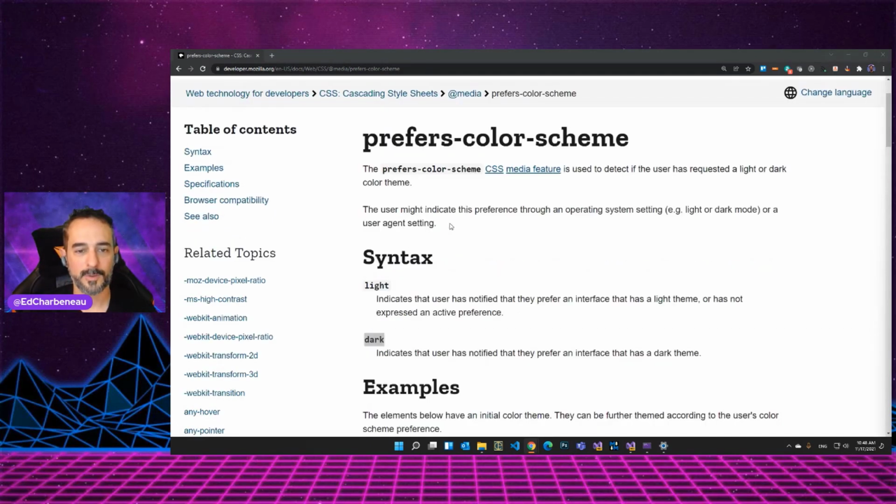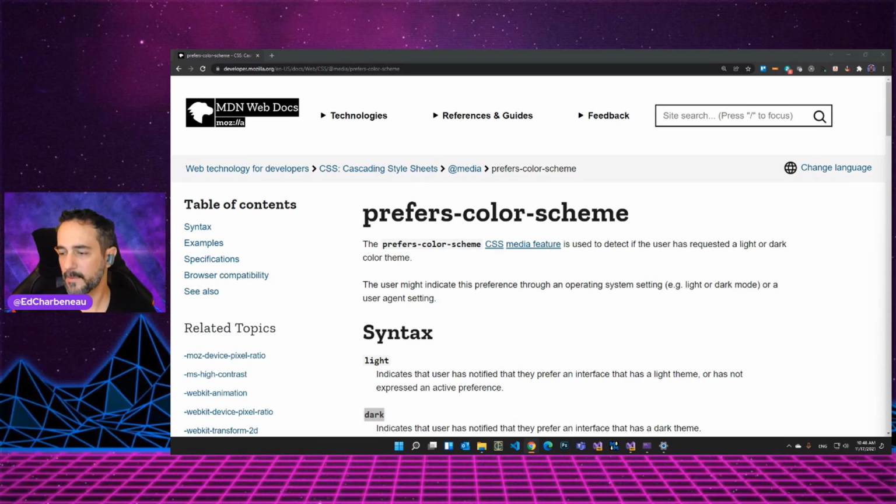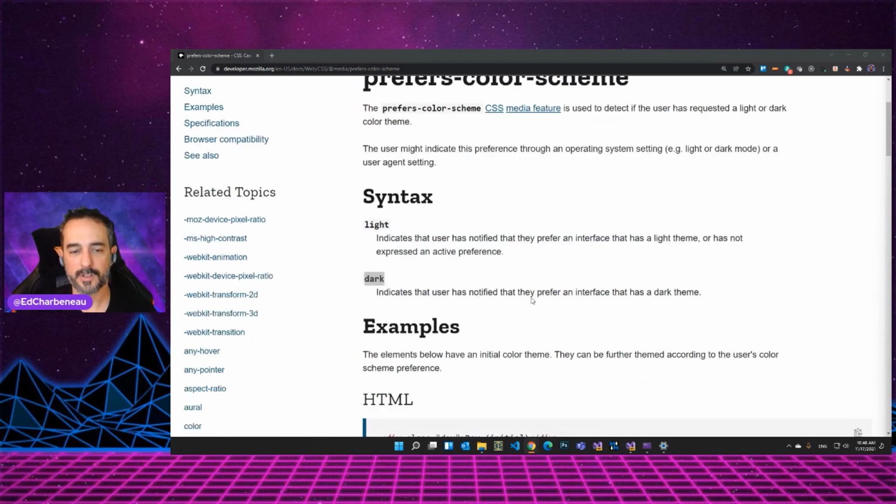All right. So prefers color scheme. Did I pop that one in chat or no? I can't remember if I pasted it in there or not. I can't see my whole chat window to tell. I only got the last three things people said. Okay, I did put it there. All right, I can see it now. Yeah, so this is a good resource for it.